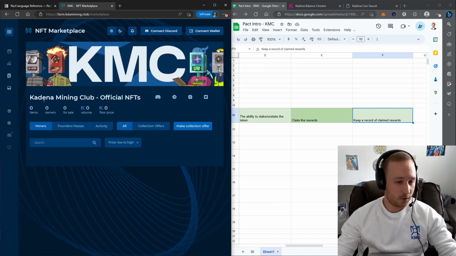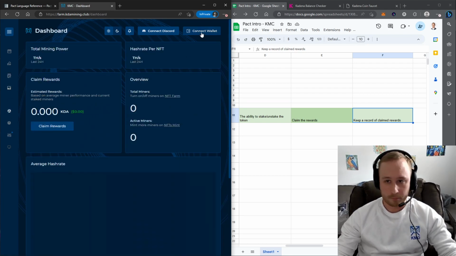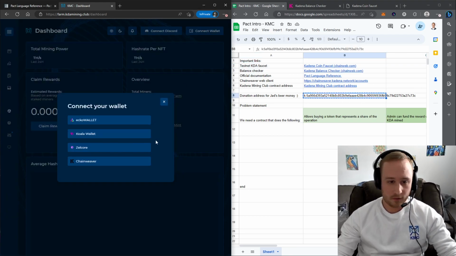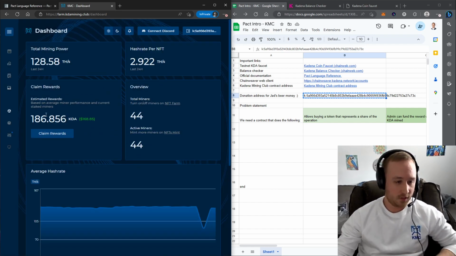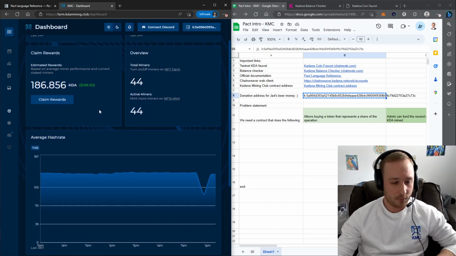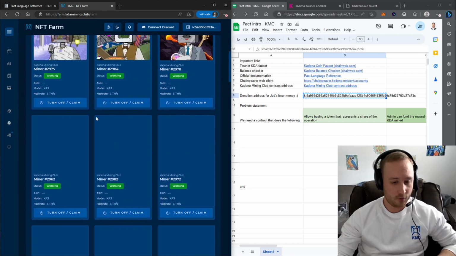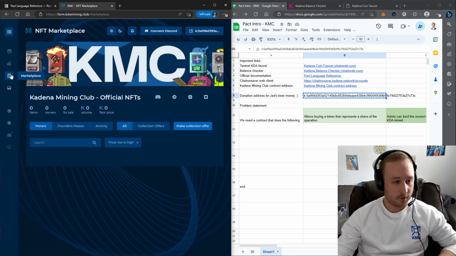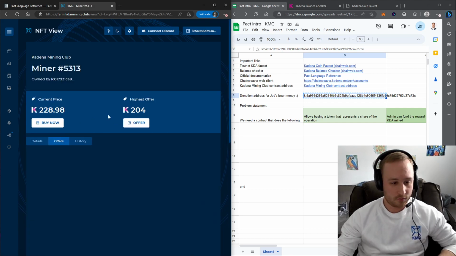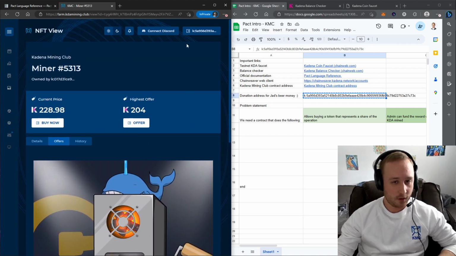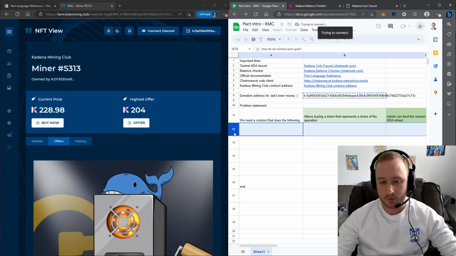We have an interface for this. We're not going to be building a website or anything, but essentially you'll have a dashboard. We'll be able to see how much Kadena has been mined, and all of the tokens that the person owns. You'll be able to buy the tokens, and you can transfer them if you own this one, but I don't. So yeah, that'll be our general operation for today.